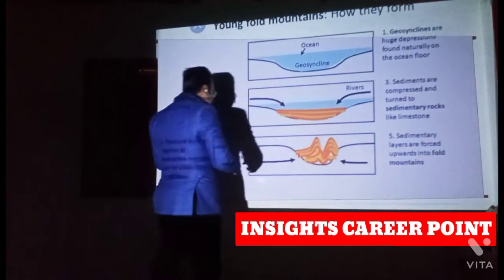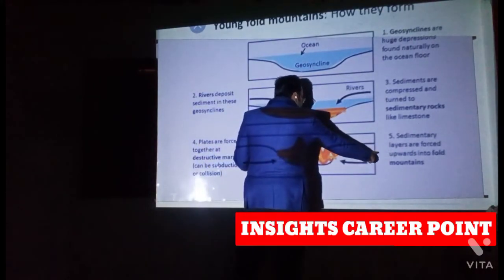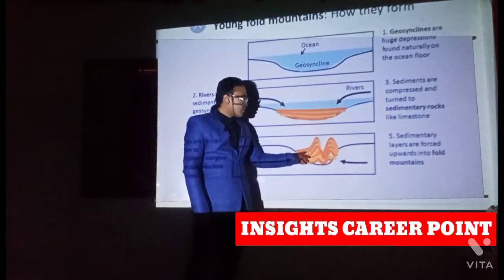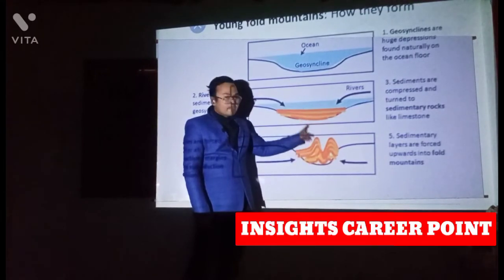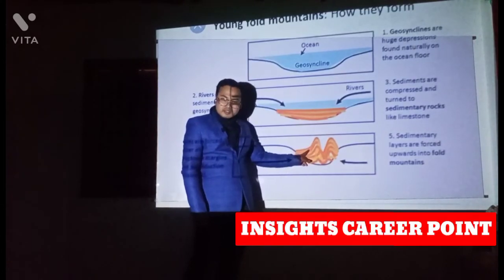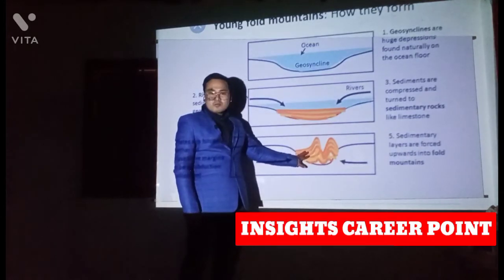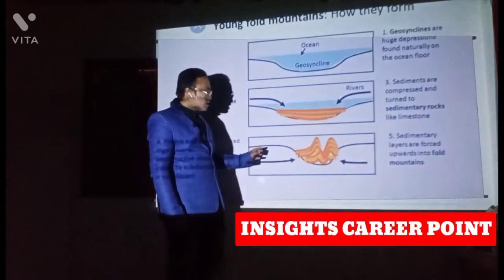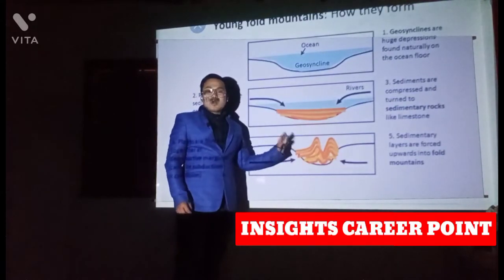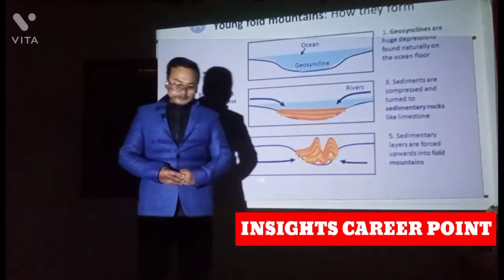So whenever there is convergence or destructive plate margins, because of the movement of plates, they will collide with each other. And whenever there is a weak surface, in this case the sediments formed in this geosyncline, it will fold. Then there is a new formation, isn't it? New formation, because the oceans and rivers have been forming this for years. This is not a very long process. So it will be called young, because its formation is young and its folding is young. So the Himalayas are what? Young fold mountains.